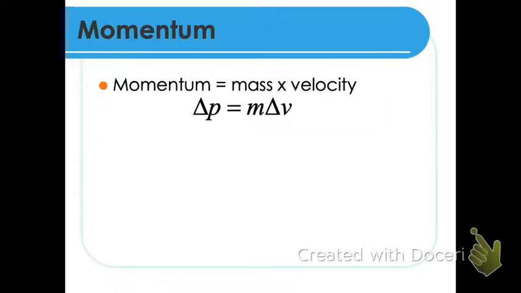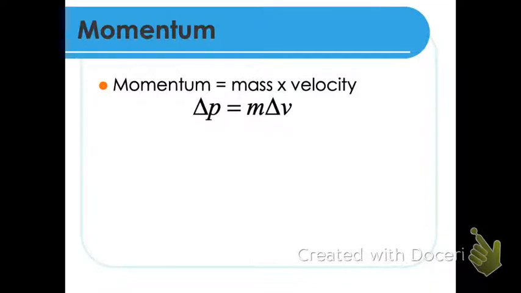Okay, so momentum. The equation for momentum is mass times velocity. Momentum is for some reason given with a p. It has to do with its Latin name. But the variable for momentum is p. We can't use m because it already means mass. So p is the symbol or variable for momentum.